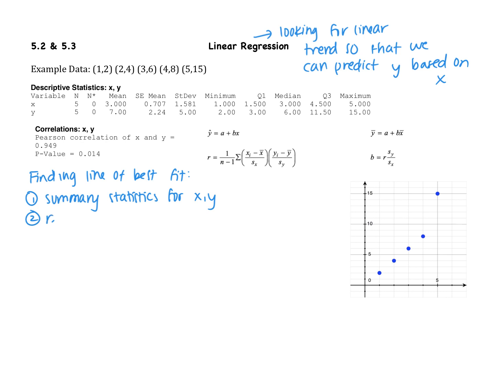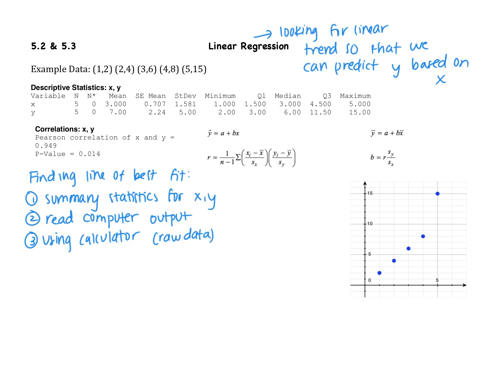The second way is you have to be able to read computer output. And the third way is using your calculator, and that's when you have raw data. You need to know how to do all 3 separately. The vast majority of the time, you're only going to be able to use one method and not the other 2. So this is not a case of choose which method you like best. Most of the time, you're going to have to use one.